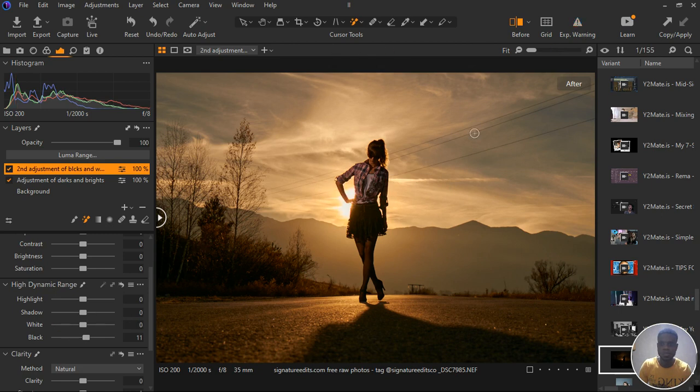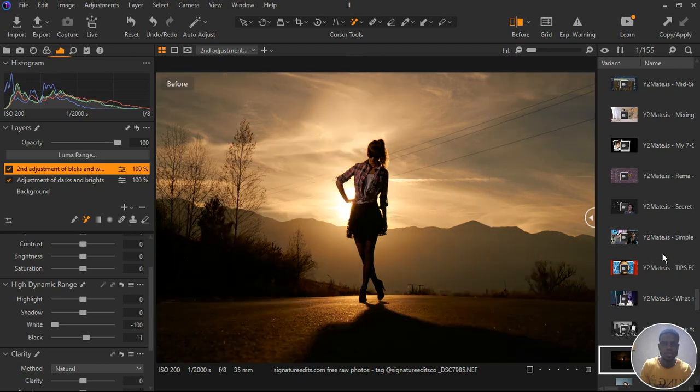So let's just quickly see the exposure warning. So bring down the whites just when you have just the sun. Okay, so bringing down the highlights, we actually introduce noise, so we're using the white this time around. So I guess this is just fair enough than using the other slider. So we've actually adjusted the photo to some extent. Now let's see what is actually missing in the photo. So let's check out before and after, and then we have this.